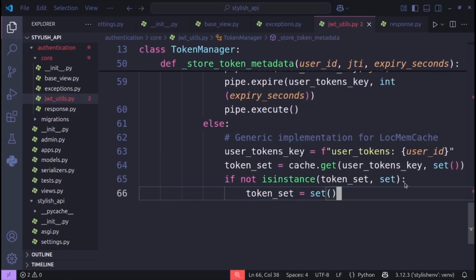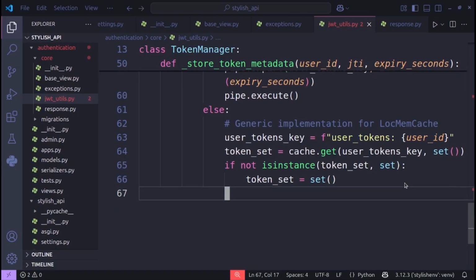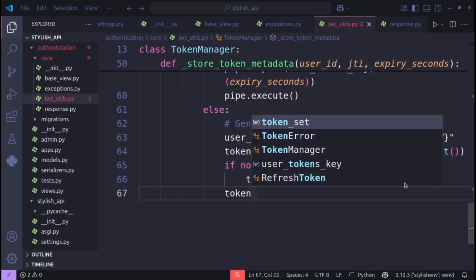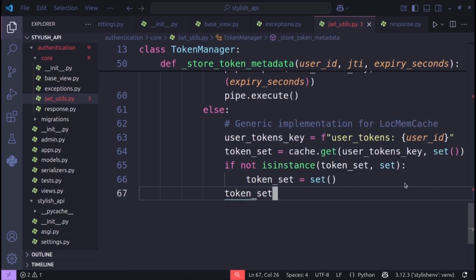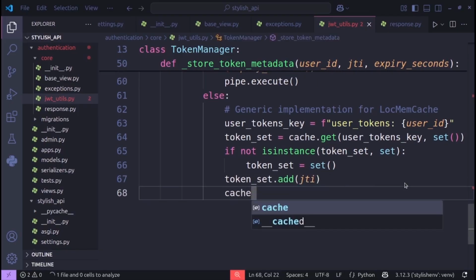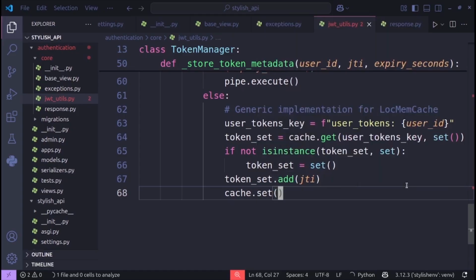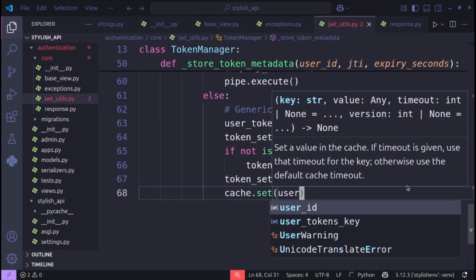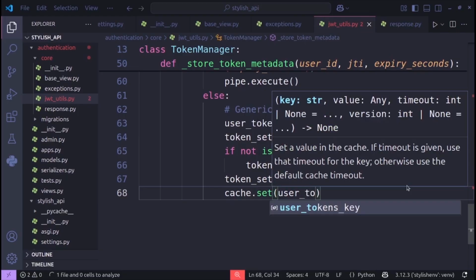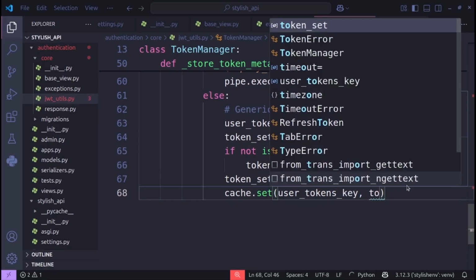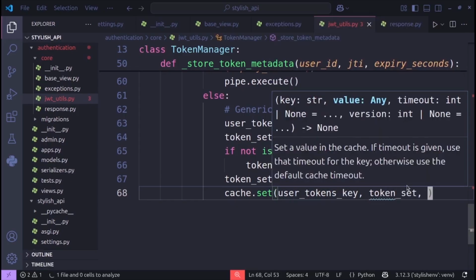After that, we add to the token set the ID, JTI, then cache.set user tokens key, then token set, we want to cache all these things, then timeout equals int, as usual, expiry seconds.